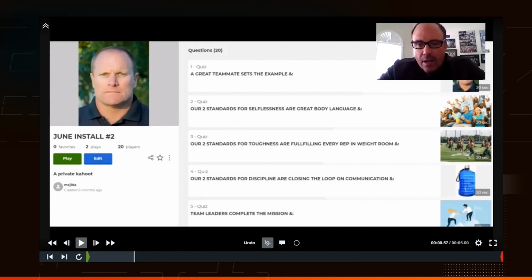Then what I have our guys do is every position coach makes a list of terms and things they have to teach at their position based on the offense, defense, and special teams. We then bring the players in, and the players fill it out. So we're getting a baseline before spring football starts, and then we're going to give them the exact same test after spring football. Obviously, we want to see a lot of movement there.